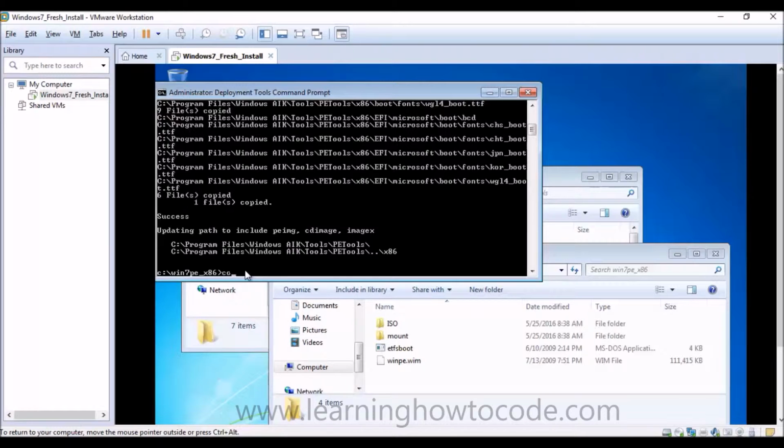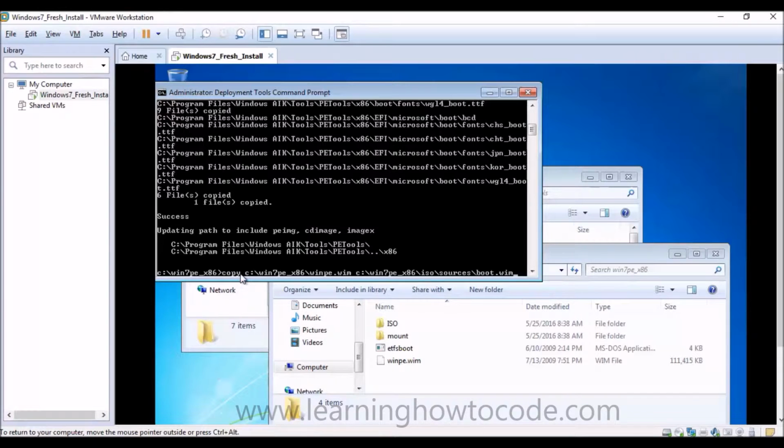So the next thing we're going to do is copy C:\Win7PE_x86\WinPE.wim, and we want to copy it to C:\Win7PE_x86, and we want to put it in ISO, and then sources, and call it boot.wim.